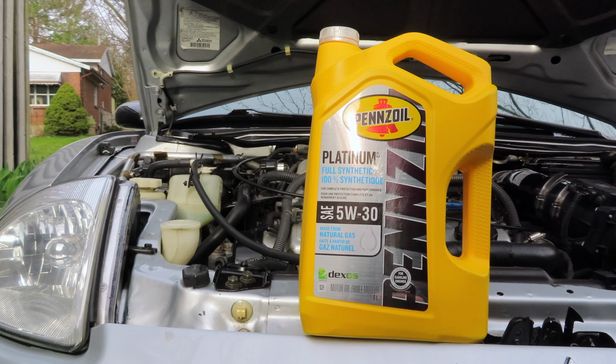So for the people that are wondering, this is the type of oil, at least for this specific car, that's in the owner's manual, and I'll explain what's different. Pennzoil is my preference of brand specifically, but honestly, Mobil 1, Pennzoil, they're all kind of similar. It's just a brand preference really.